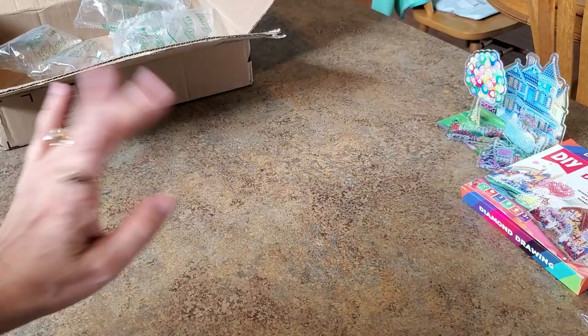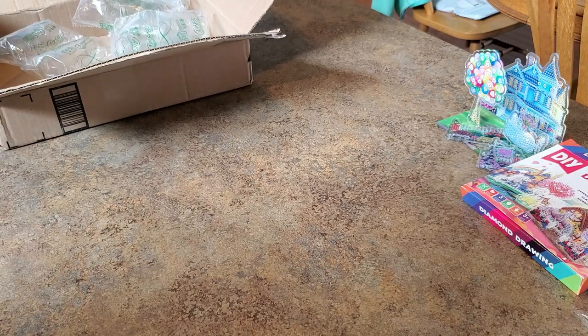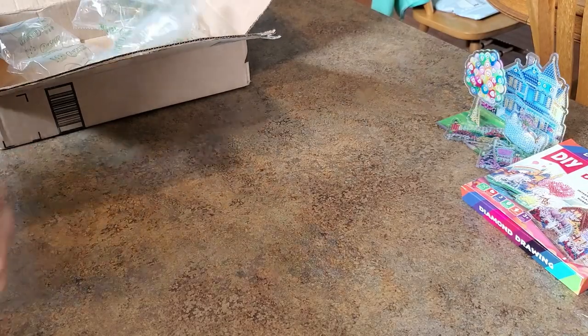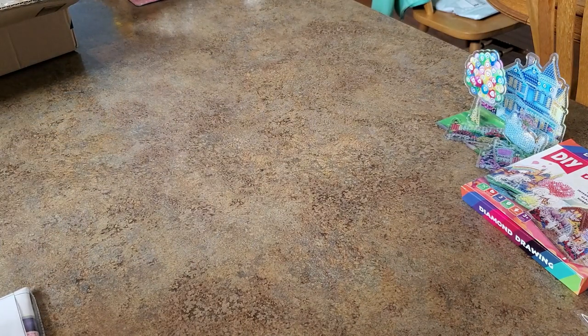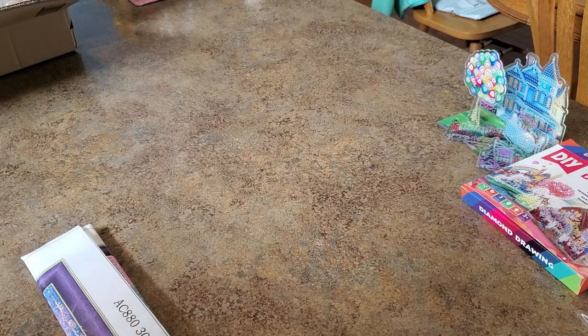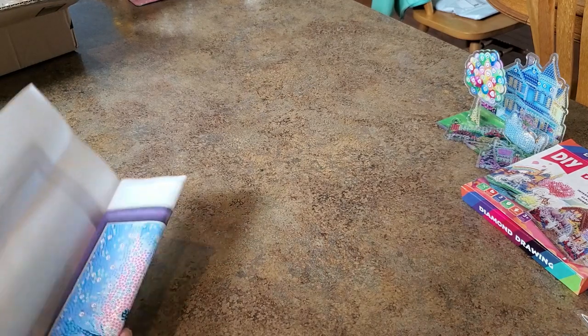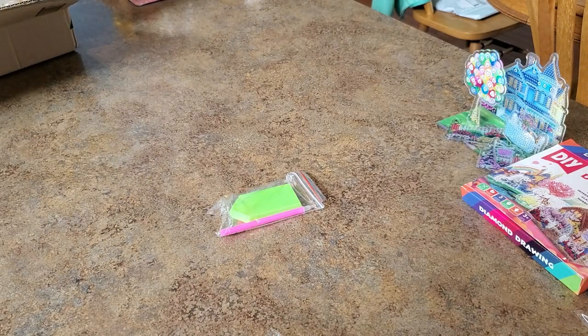That was $17. Here's a card — Diamond Painting Galore Store, run by Joseph Dowdy and Tammy Irwin from West Virginia. Thank you! Then I got one more item — had to try this. This is what Natalie from Diamond Painting with Nat was showing; it wasn't this one but it was similar. You've heard some people call them bubble paintings — they're kind of one or two colors but different sizes of one color, and it makes them look bumpy and bubbly.